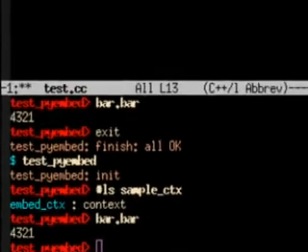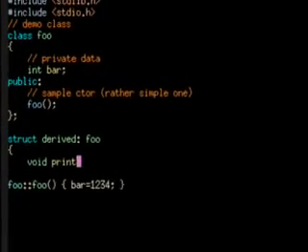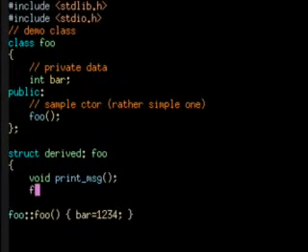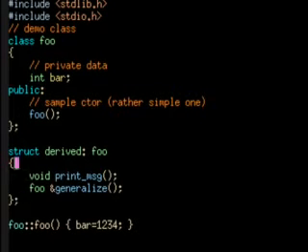Now we are going to extend the example program with inheritance. We also add a virtual method, and another one to generalize to the base class.